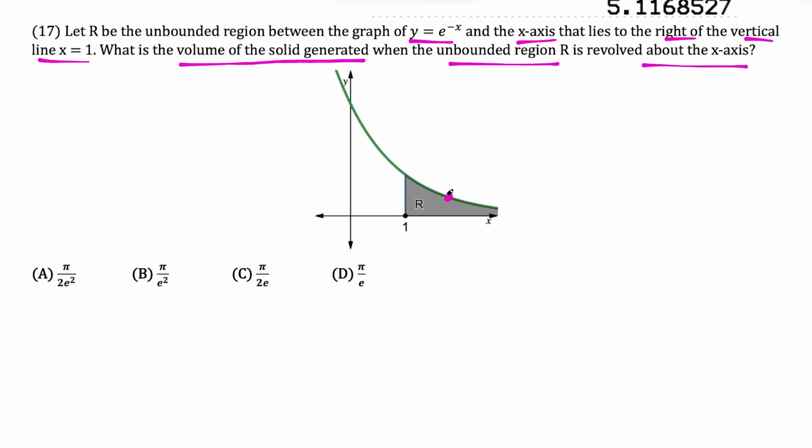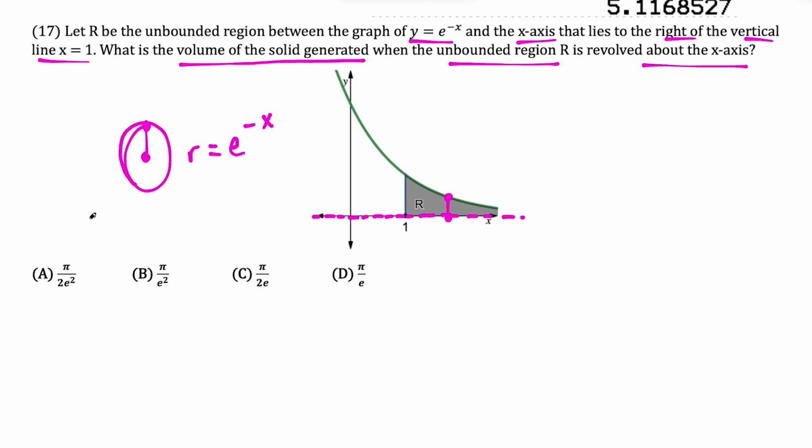So for this question here, we have this unbounded region and we're revolving it about the x-axis. So what we're looking at here, let's say I take a single cross-section. Since we're rotating about the x-axis, we're looking at the disk, okay? That's going to be our cross-section that we're going to use for this question, because notice that the region R is entirely resting on the x-axis with no gaps. So that's how I know that we're going to be using the disk here. So we only have to define a single radius, and the radius is going to be equal to the height of the function e to the negative x. So R, we could just say, is equal to e to the negative x.